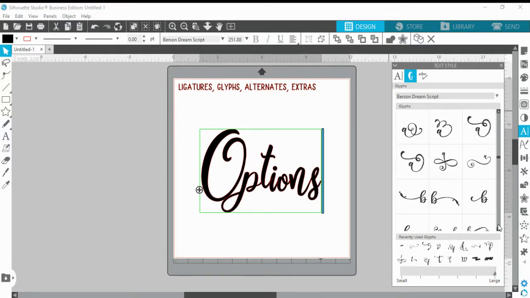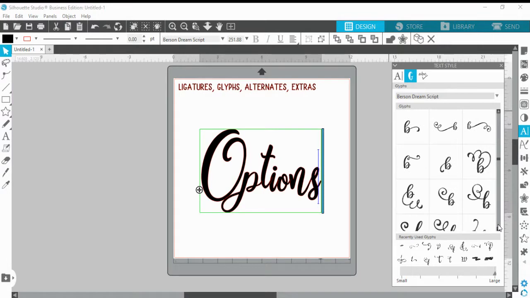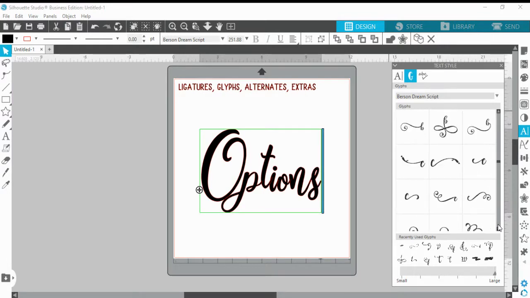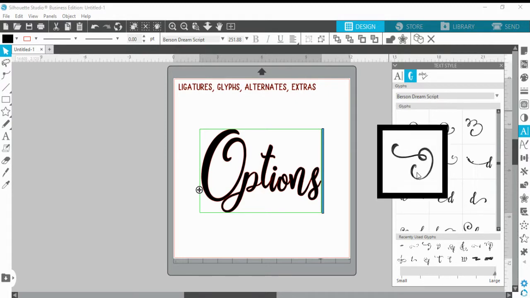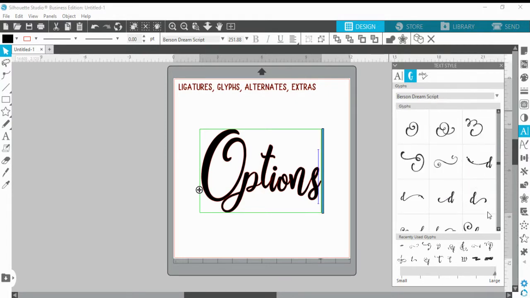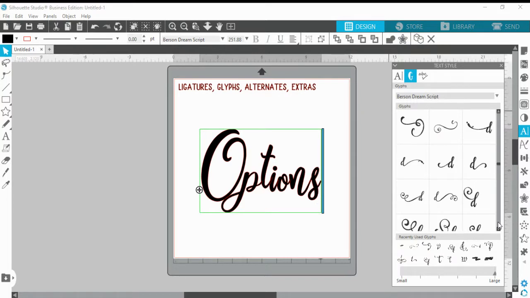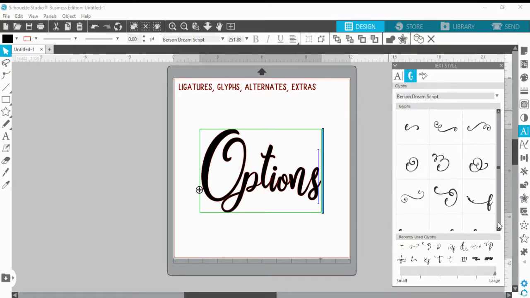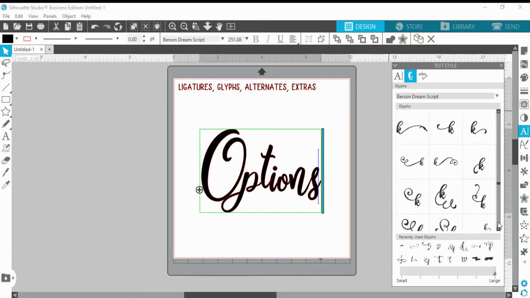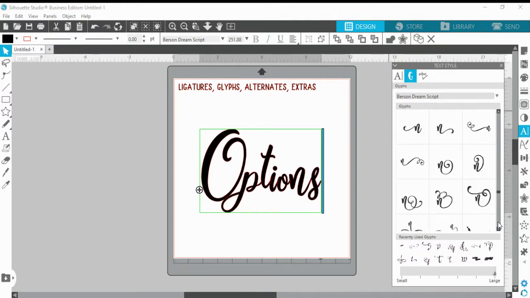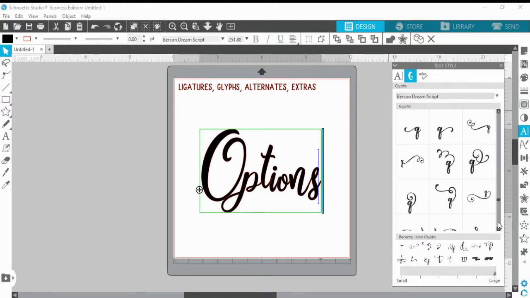This one again has a ton. I like this one because it's organized A, B, C. It has the list of each alternate of that actual letter. And some of them are not like this, where they might have all of the letters in this particular style. So it just depends on how the font creator set it up. I like this because I can see all my letter S's that I want to choose from in one area. So it just depends, but that's something to be aware of.